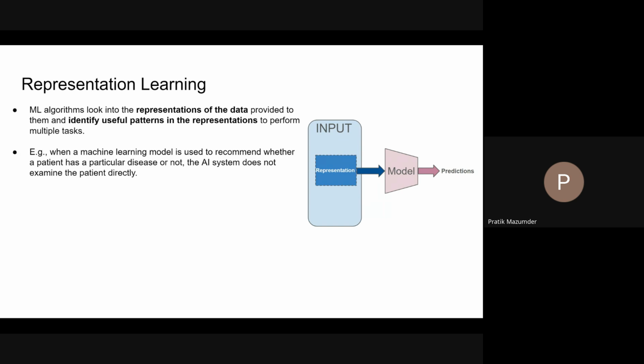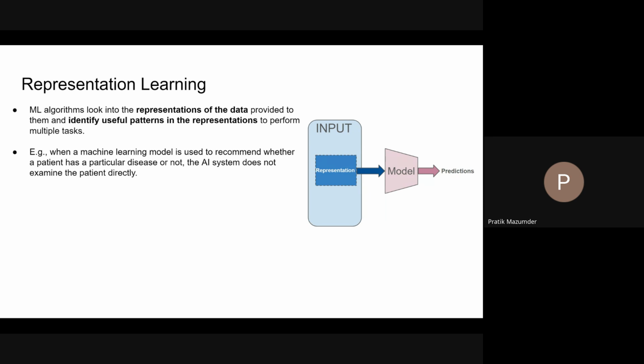Which becomes a bit of a tricky thing because ideally you want the representation of the data to be so good that you should be able to quickly identify the required patterns. And as a result, you will be tempted to use a human to identify the good features of that given data. Which again is a tricky thing because as the data grows, involving a human in the loop becomes time consuming as well as a costly process.